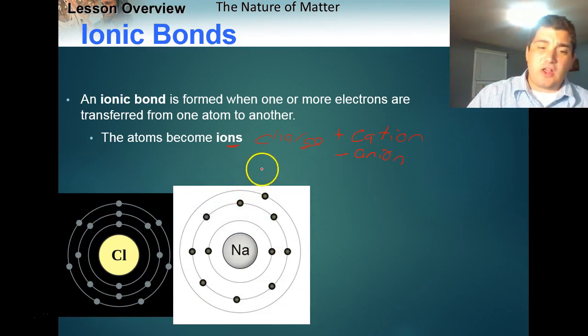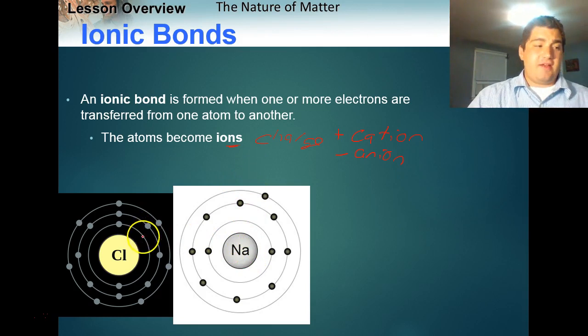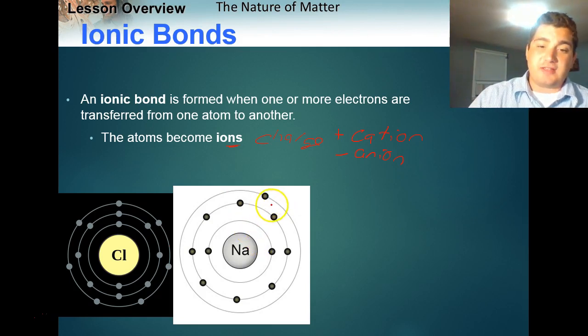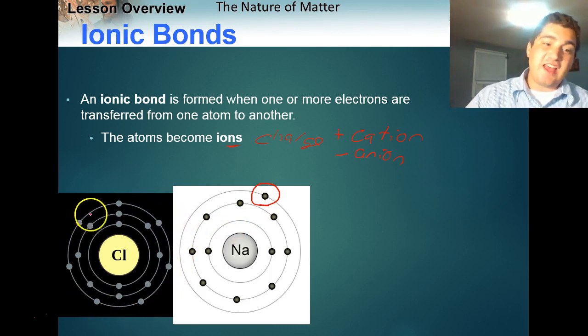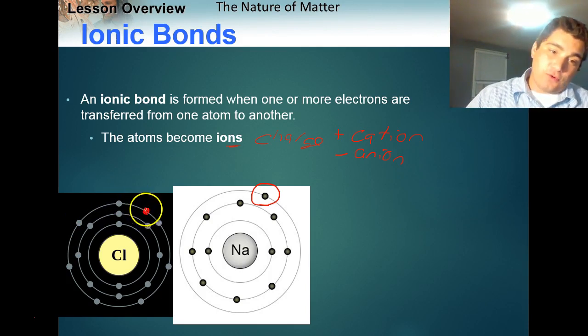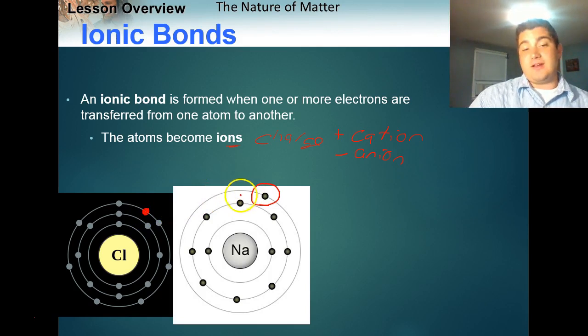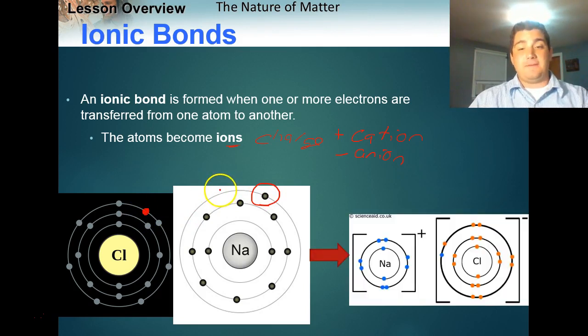And again, we're going to keep going with salt here. So we have sodium and we have chlorine, and they're going to form an ionic bond. Remember, the valence electrons, or free electrons, are what makes the bond. So if you look at sodium here, it has one valence electron on its outside. If you look at chlorine here, it has 1, 2, 3, 4, 5, 6, 7 valence electrons, and chlorine only has room for one more. So what do you know? These guys are going to become best friends. This guy needs to get rid of one. This guy wants one. They're going to form an ionic bond.